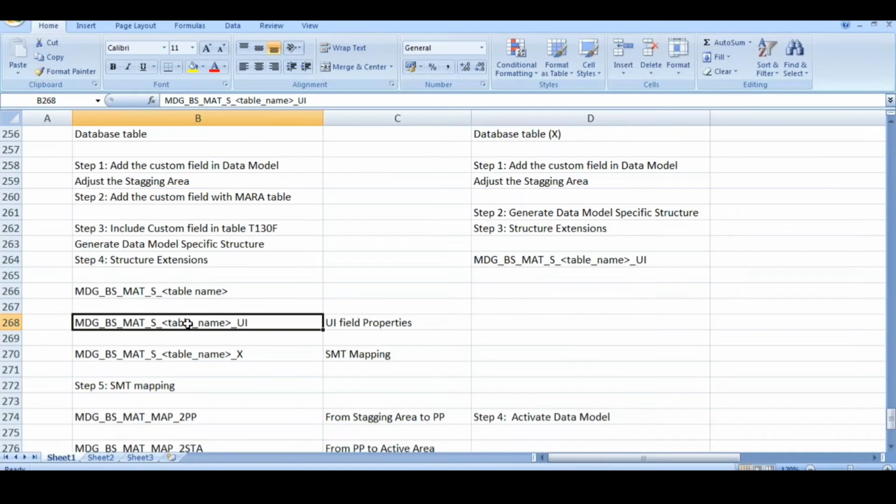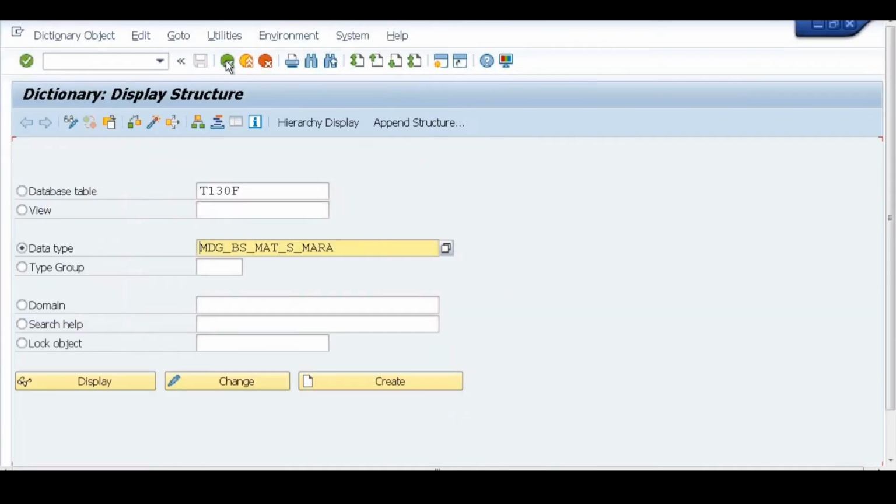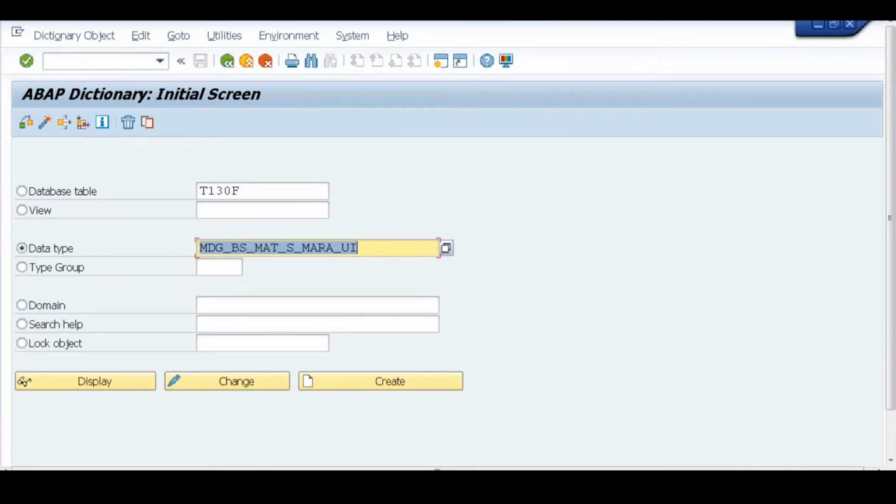Okay. Then move on to the next structure, that is MDG DS Mat S table name UI. What is this particular structure? So here, UI.